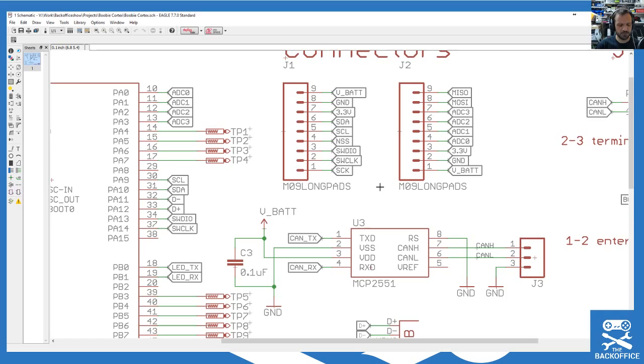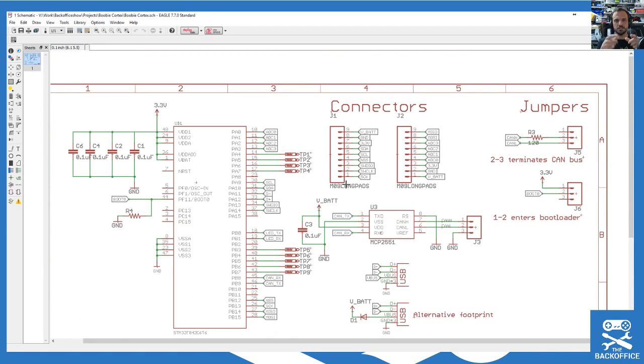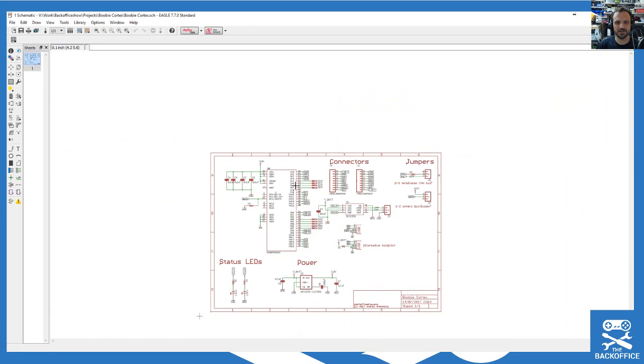You can never get enough. But what I figured on this was, if you're going to run out of ADC inputs on your chip, you're not going to freak out, because you can just add additional analog to digital converters on SPI or I2C anyway. So that's what's cool about this. You can also have a chain of Booby boards daisy chained on the CAN bus, and the end one can be connected to a Raspberry Pi or a PC or something, acting as your gateway into, say, Wi-Fi or something like that. So it's really going to be quite a good board.